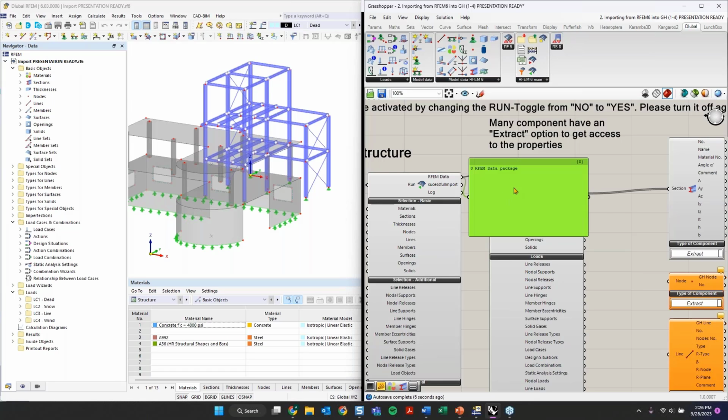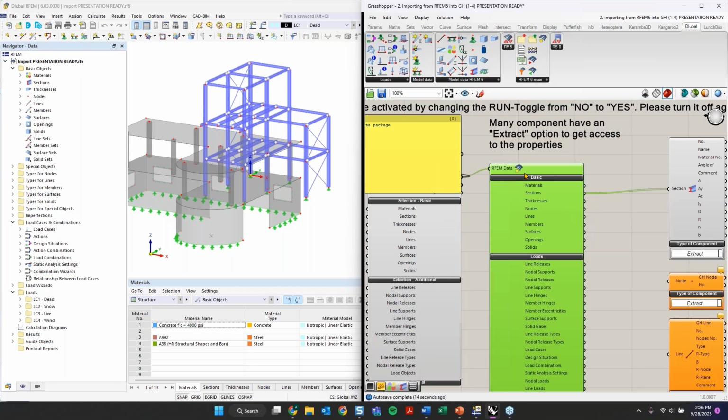And so there's nothing we can really do with this until we use our RFEM data component to decode it and split it up. And that's what this RFEM data component does. It can be split up into materials, sections, thicknesses, nodes, etc. You can see all of the data that we can split it up into.